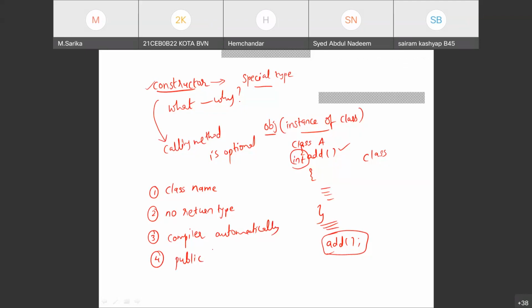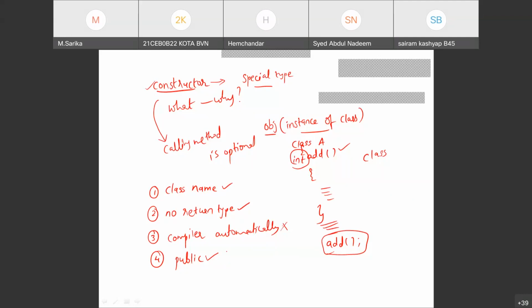Okay. Yes, clear. What is a constructor? What are the instructions to be followed for a constructor? Yes, clear or not? Yes, ma'am. Constructor name should be same as the class name, and a constructor doesn't have any return type. If you are not using any constructor, the compiler is going to invoke a constructor automatically without expecting any arguments. That is automatically done. This we don't require. And where should it be declared? It should be declared in public.